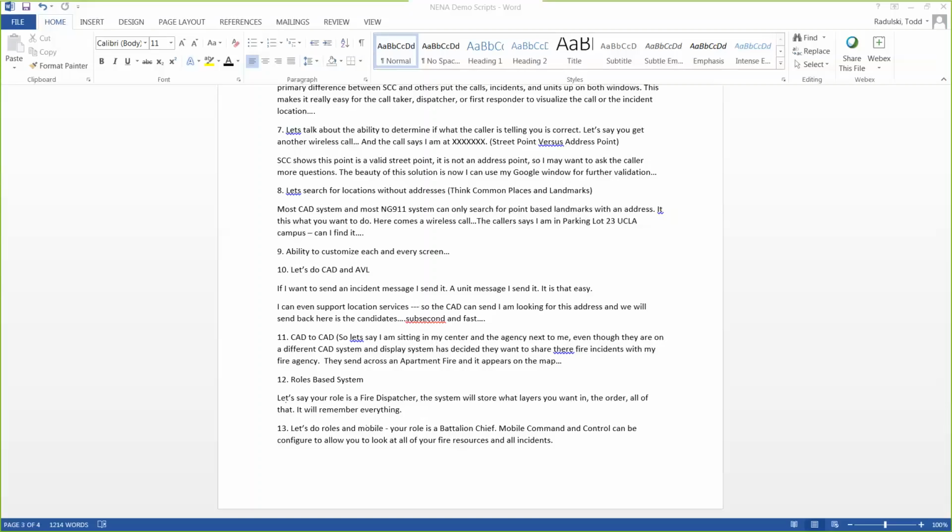They start typing in the location of what the caller is telling them, and maybe it would be Miller Park or the intersection of Harrison and Smith, whatever. They start typing it in, and the little CAD window opens up to give them all of the options that match up. I think it was at AdCom, it did show that, like it would give the list, the street ranges for the street segments or whatever it was, the park, and it had next to it what agency covered that particular location.